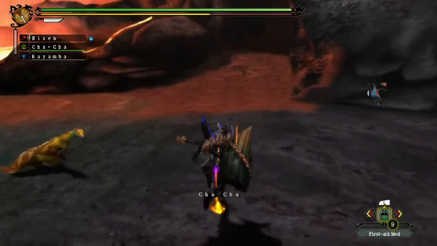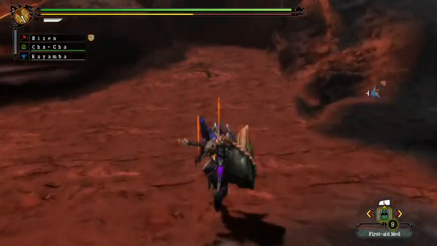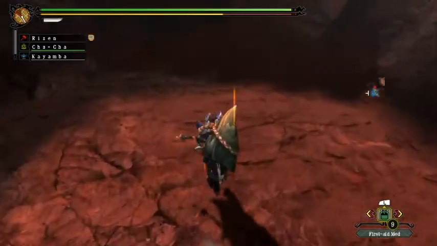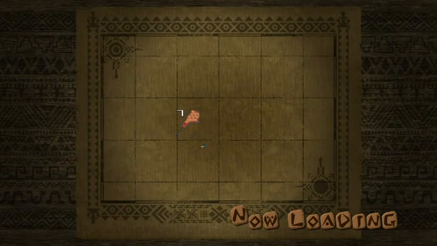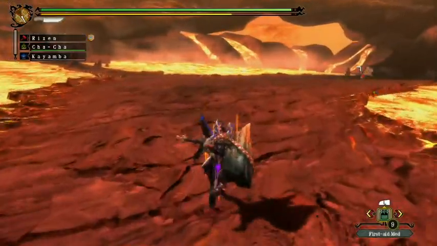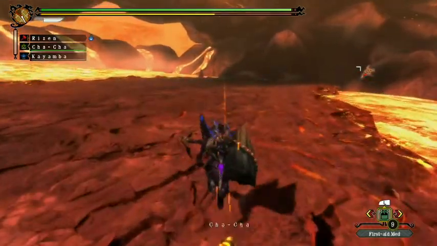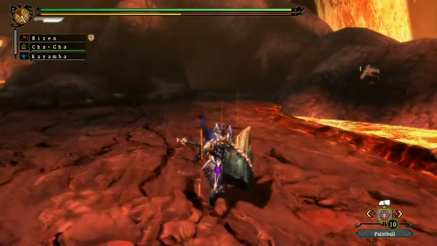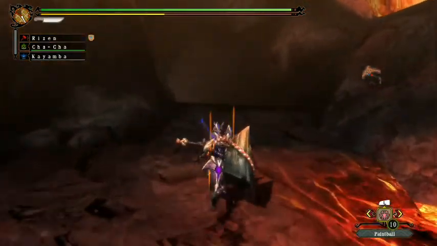In that area, you want to be careful of the Ragi because they deal very little damage, but they can poison you. And you probably do not have antidotes if you're not fighting a large monster that uses poison. These are a pain. I'll get my paintball ready.